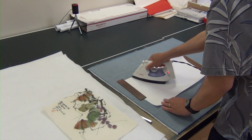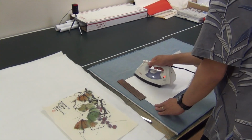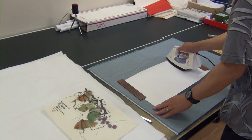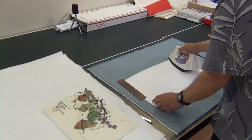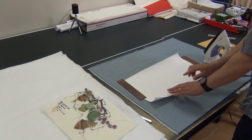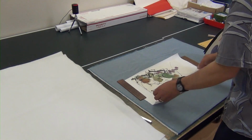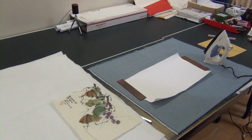At this point, because we're going to do the framing eventually, alignment, positioning, and placement are not a big problem. You just put it in the middle of the backing paper, because we have a lot of extra space on the backing paper to work with, as long as you have this space inside. So this is how the work would be. Let me get a water spray next.